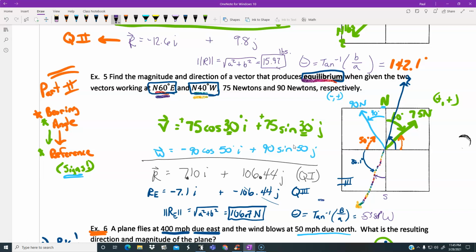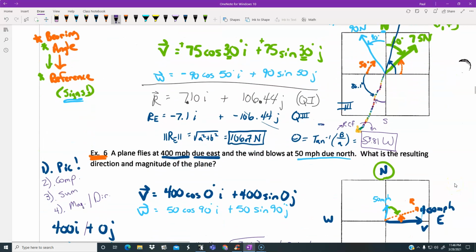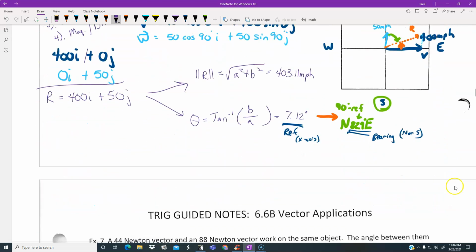3.81 degrees. Ooh, it's messing it all up. Sorry about that. 3.81 degrees southwest. Okay? Bearing angle is complementary to the reference angle. So when you do your B over A concept, you always get a reference angle, and you want to take that reference angle and convert it into a bearing angle so that you can get what's going on. All right? Watch that again, because ultimately you do this several times, and it's super important that you understand that.